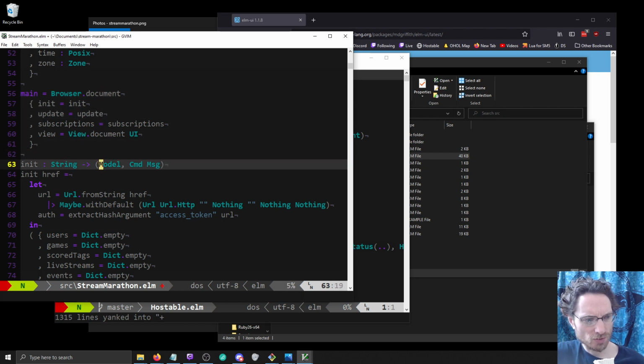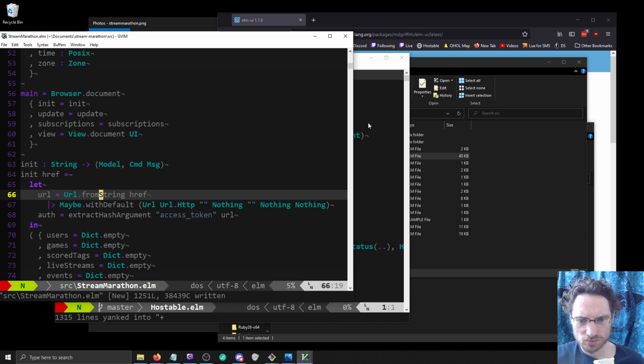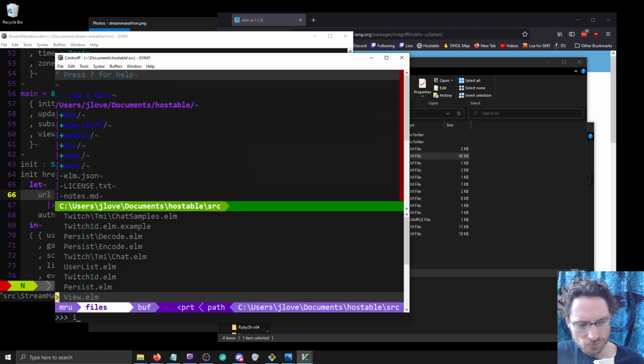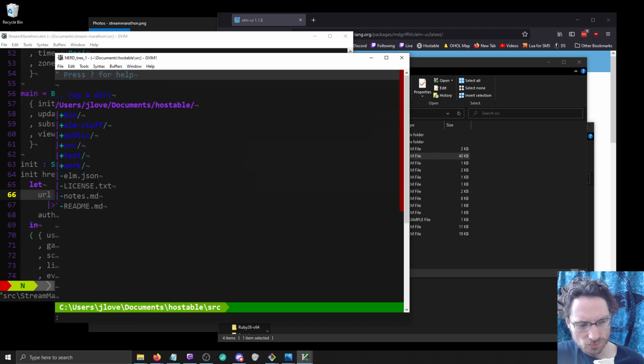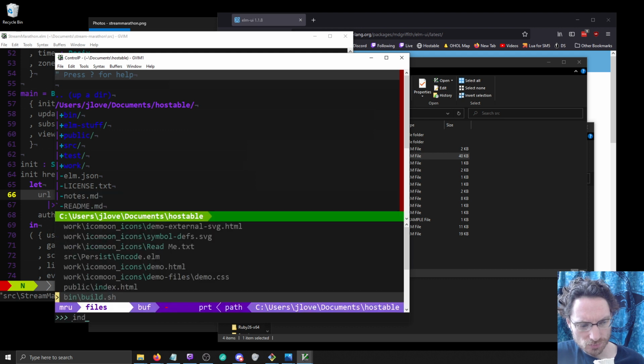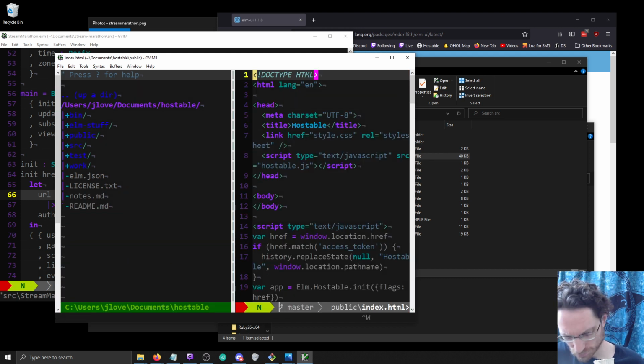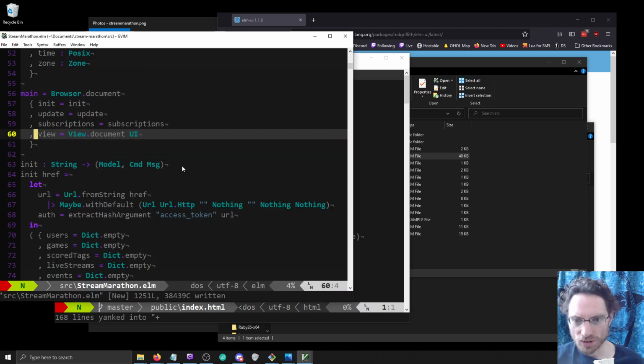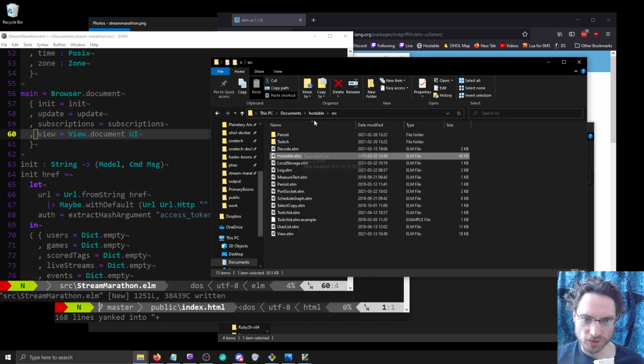We just pass the URL in. You probably don't have a public folder yet.